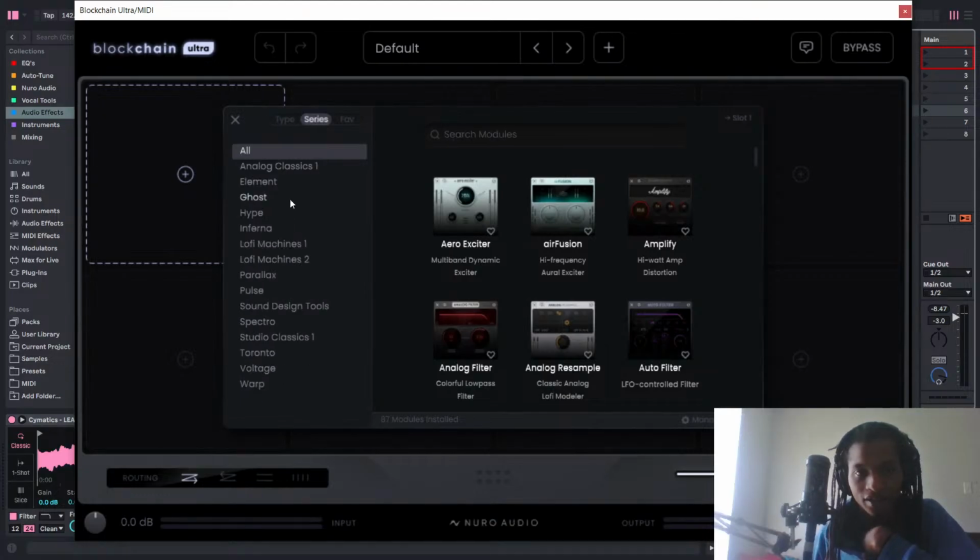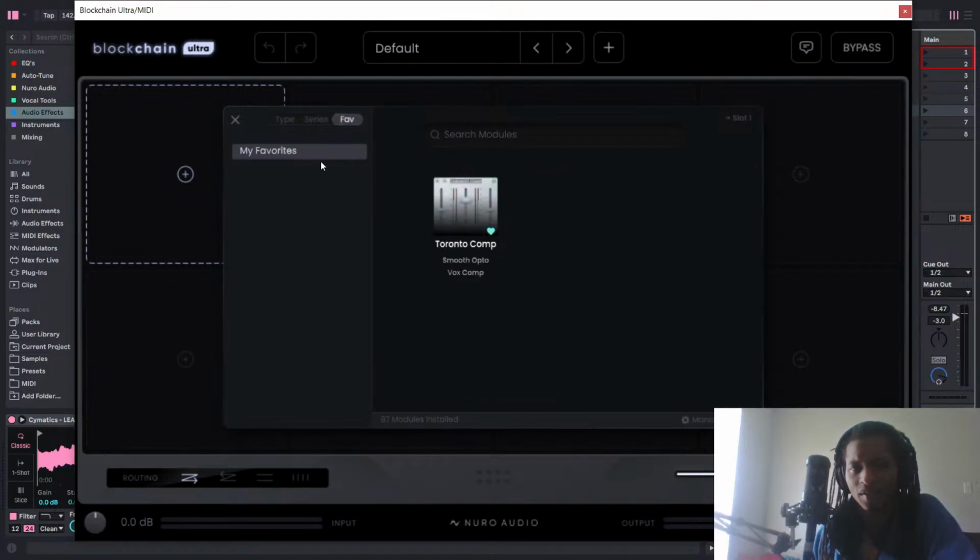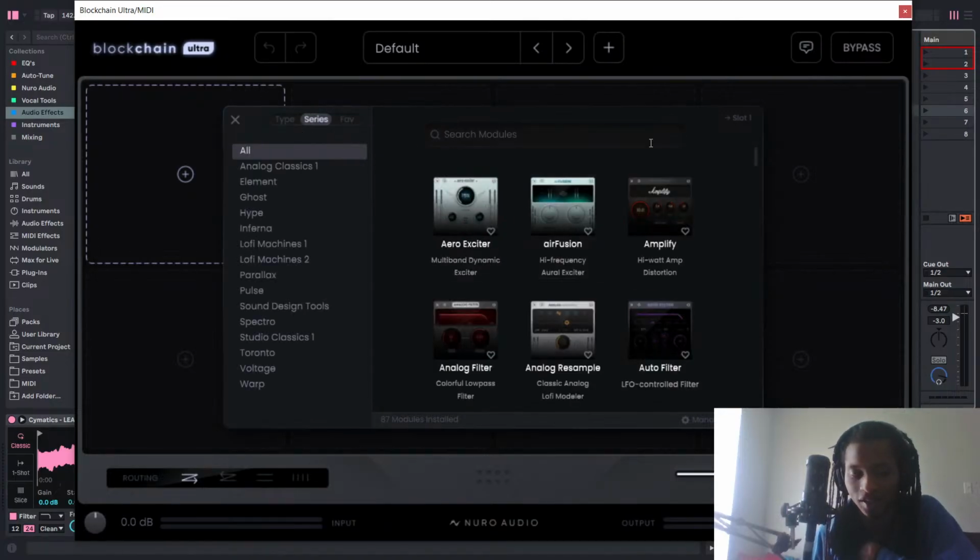And then it has a different type of section, which is the same stuff, but it's a different name for the plugins, because each one of them comes from a different edition. So to further symbolize your lo-fi, and then you got your favorites tab. I really like this right now. So out of all 87 of these in here, because it's 87 modules of effects and stuff.